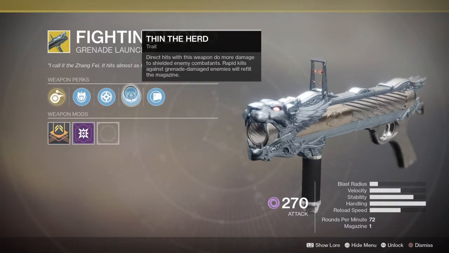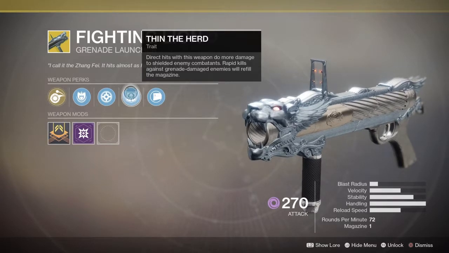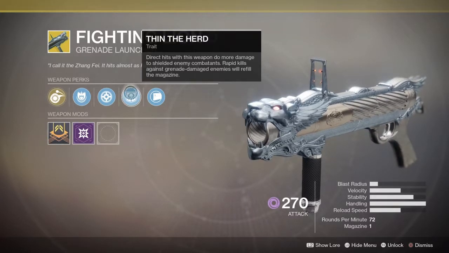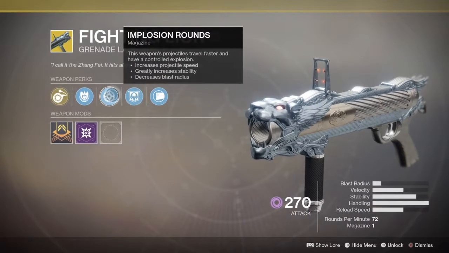But its intrinsic perk here is Thin the Herd, where direct hits do more damage to shields. And what this does is it immediately takes out the shield of any PvE monster that has a void shield. Just one hit, boom, it's gone. And also it's really good against guardian shields.